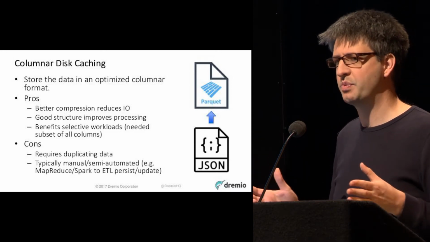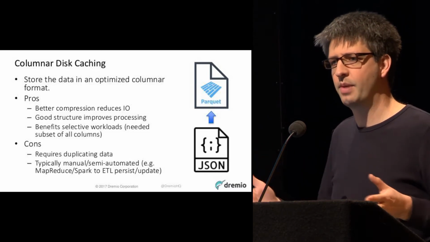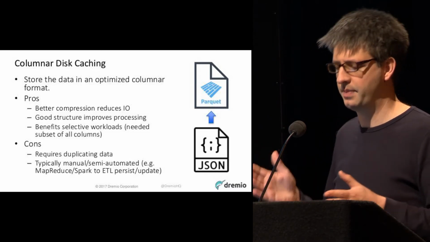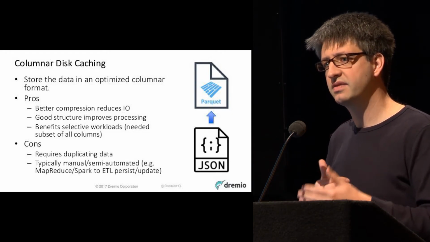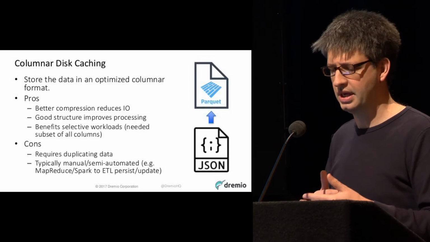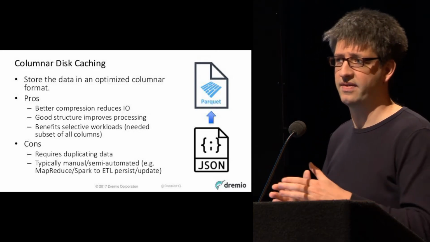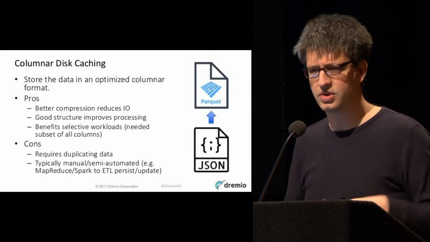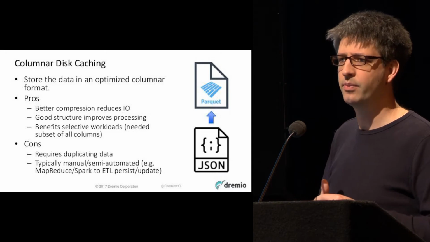If that's a row-wise representation, I have to skip over the rest of the columns every time I want to look at a record. But if it's a columnar representation, then I can just read the few columns that I'm interested in. So that's really good for that. They can also be compressed very well because you have data-aware compression. And so you can actually reduce I/O both by only reading some of the data as well as by having very compact data. It also is designed very well for reading back into a columnar representation in memory and vectorizing that processing.